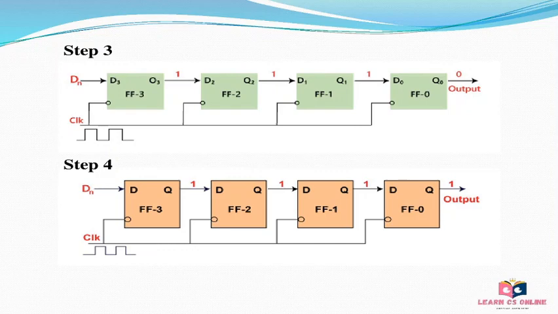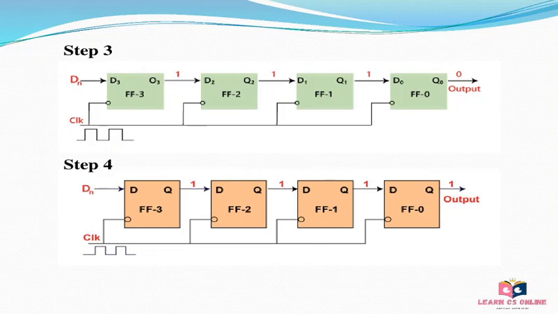Step number 3. When the next clock pulse hits, the output of the flip-flop F2 is given as the input to the next flip-flop F1. Output of F3 is given as input to F2 and the next bit of the binary number, that is 1, is passed to the data input D3. The flip-flop F1 is set and the word is stored when the negative edge of the clock hits. The stored word is changed to 1110.